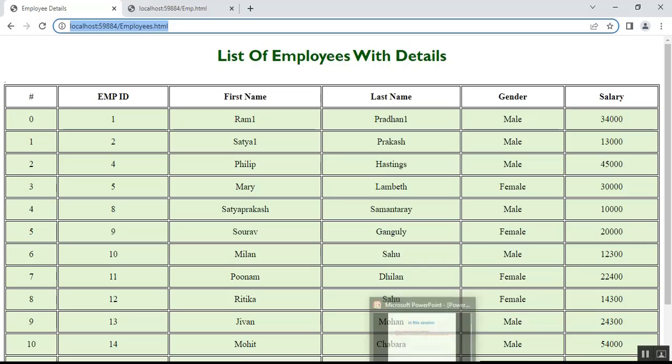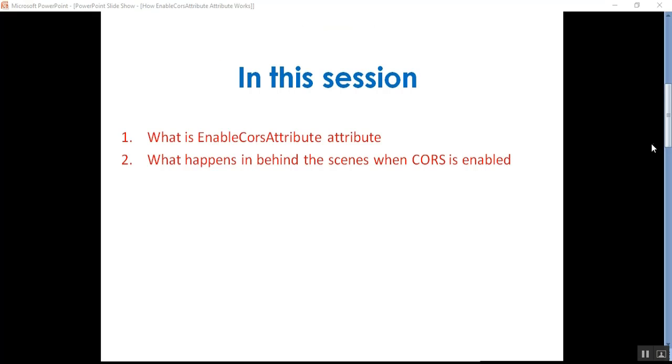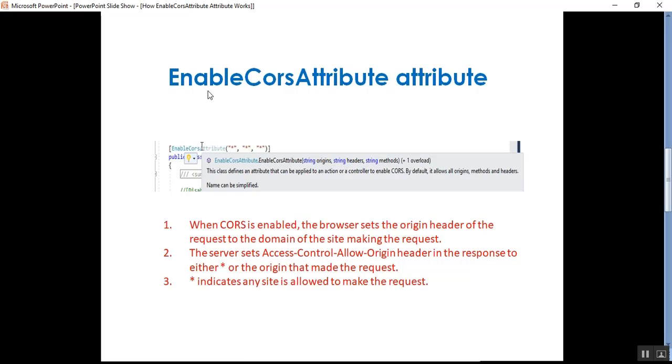All right, so we'll go to my presentation. So guys, EnableCorsAttribute is nothing but a class. It defines an attribute that can be applied to an action or a controller to enable CORS. By default, it allows all origins, methods and headers.